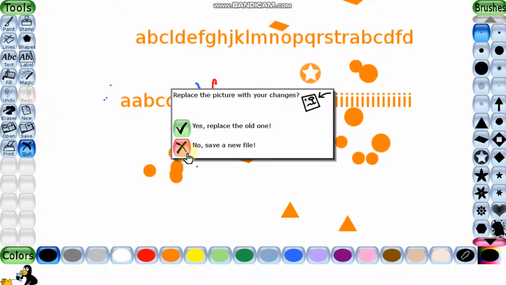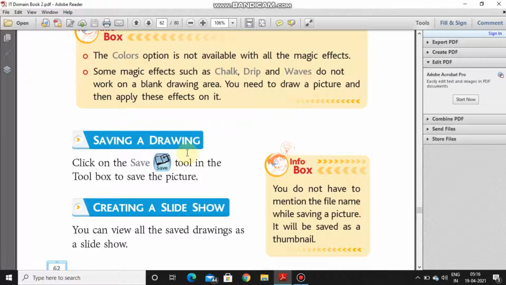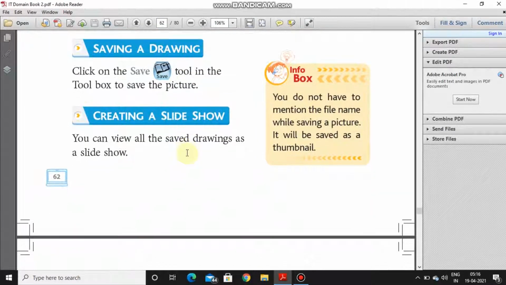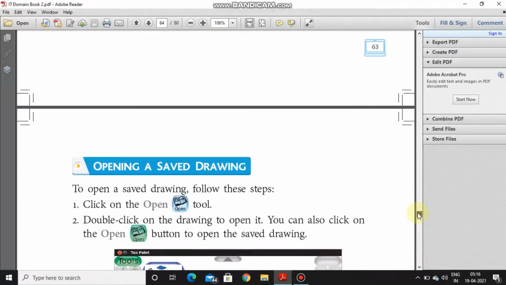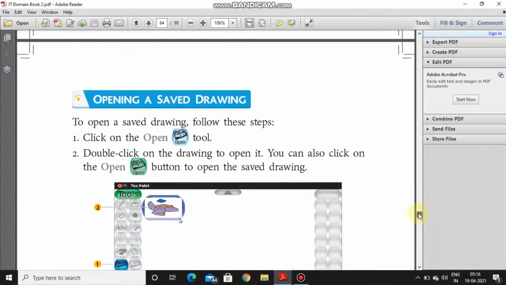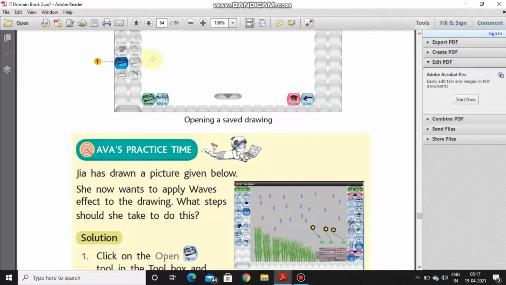We can save it and do it as per our requirement. Once we have done the drawing, or gone with the starter package, we had colored so many drawings. You can also do the drawings today. We had also learned how to save and open the saved drawings. For saving the drawings, we have to click on the Save tool.